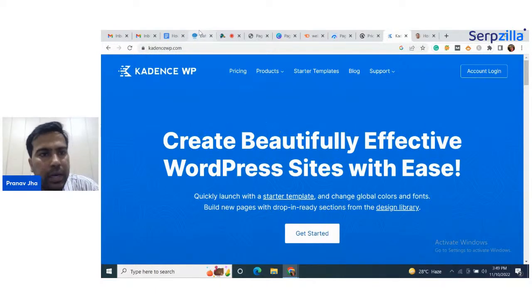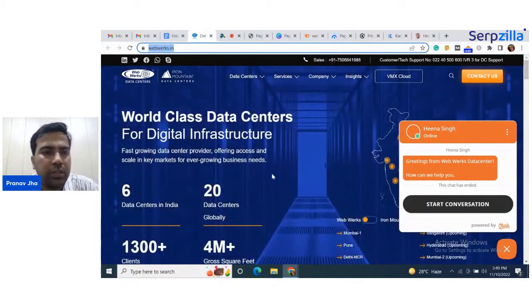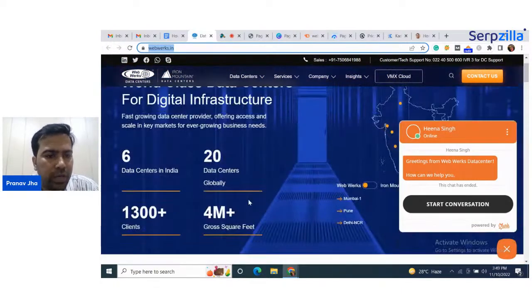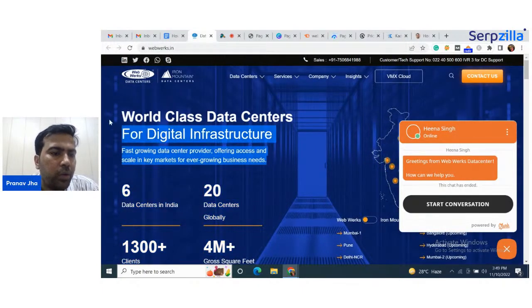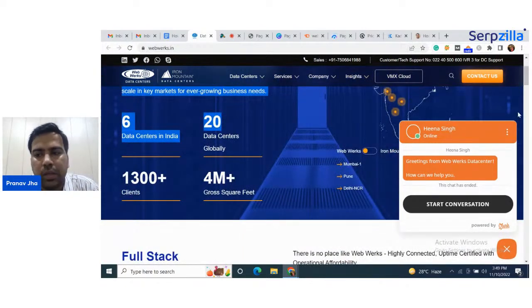And apart from that, I have also received a request to give some insights about this particular website. Craig has already given some good useful information about this website. I am sharing some basic things I have found, because Craig has already shared some ideas and insights. What I have seen in this website, they have good UI and user experience overall. But this information can be put somewhere else because it is somehow diluting the focus point, right? You can bring it down or move it somewhere else, right?